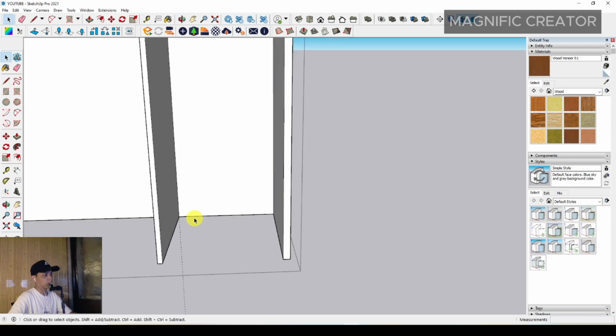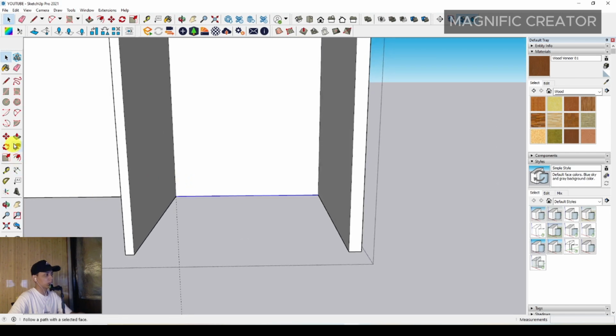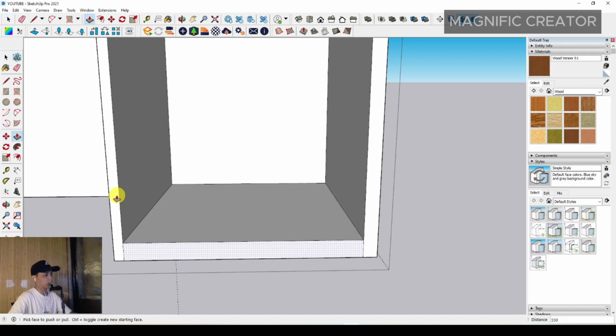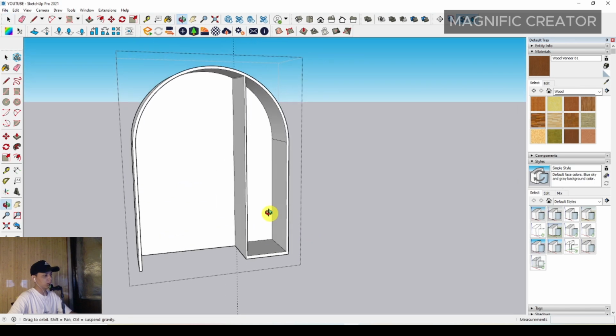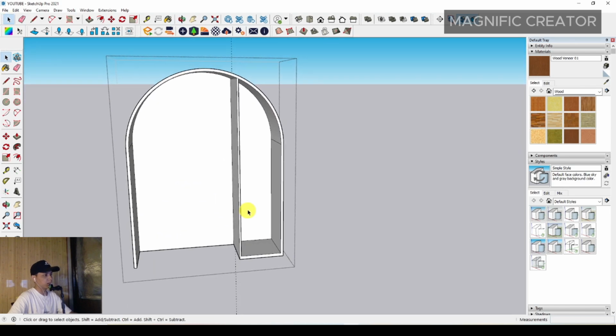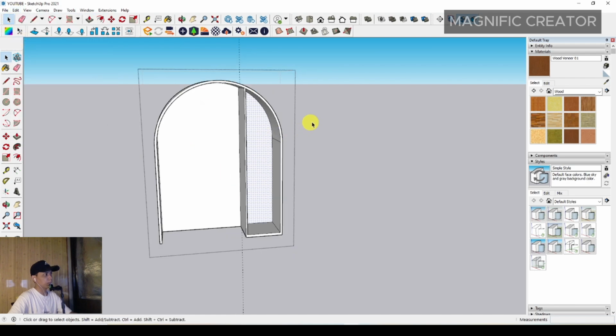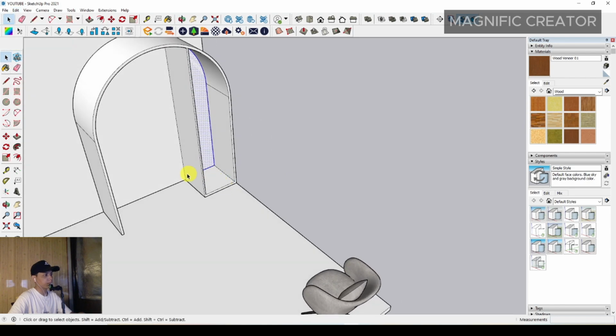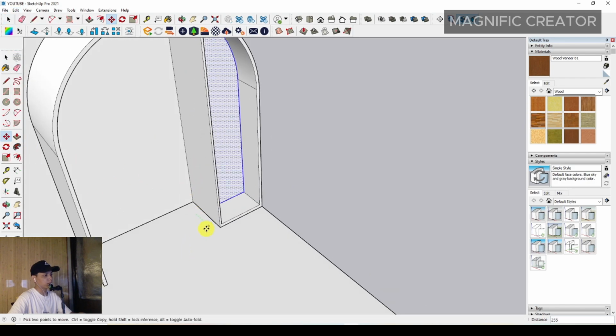Okay, and then we can make a little space for the lower position of this cabinet. After that we can select this and edit, copy, then exit the group, paste in place, and move it to the front.